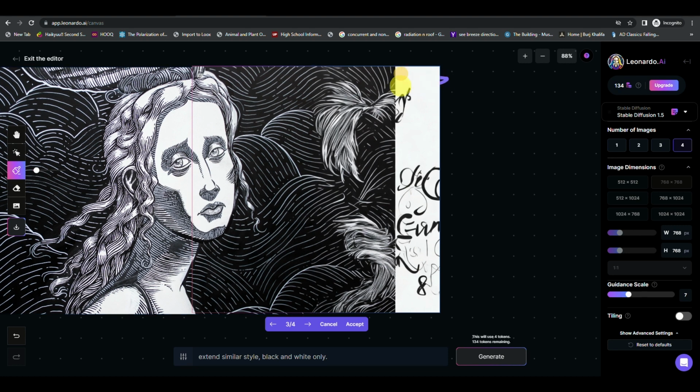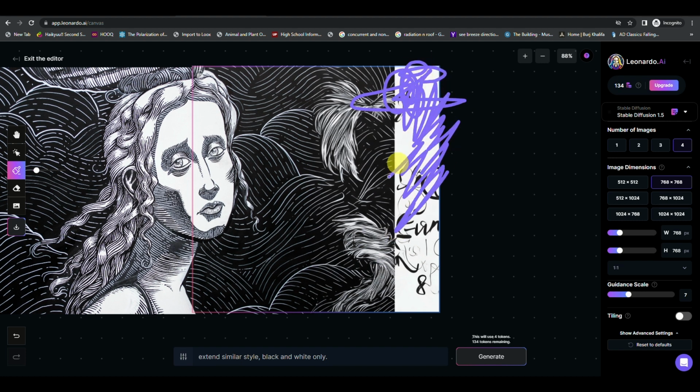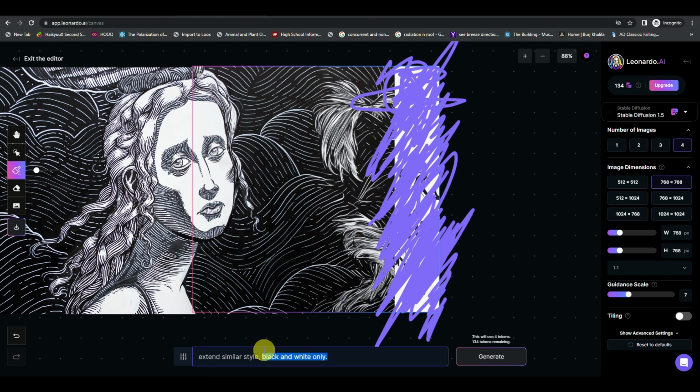Here, you can actually have a paintbrush tool as well. So if there's a portion in the image that you want to incorporate, or if you want only that part to be generated with an image. So let's say you want to add a butterfly, and along these brush strokes, these butterflies will be added into your image.